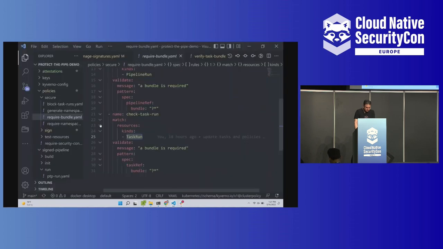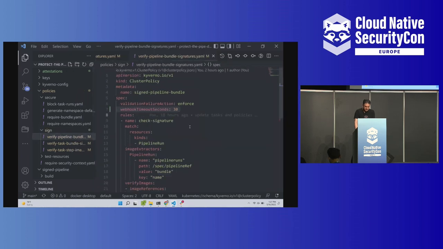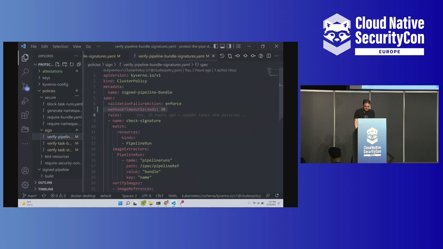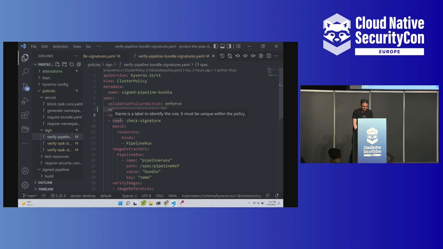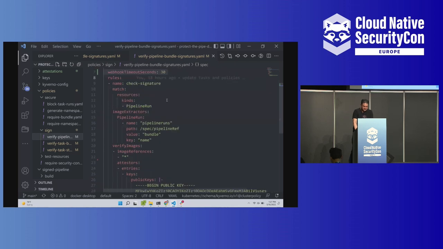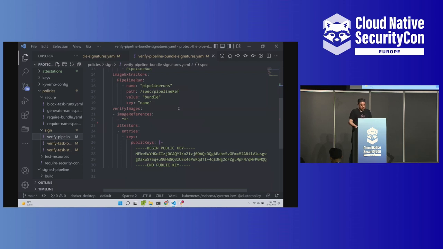So going back to the set of policies, there's this other set which are now verifying signatures, right? And what that looks like is a pretty interesting scheme, because what you're trying to do is enforce a policy. By the way, this pop-up that shows is the VS Code integration, because with Kyverno everything's a CRD, you get your help right in here. So that's a nice little value add, right? So we're checking signatures here. And the one thing which is a little bit complex is you're not really running a pod, right? It's simple enough to check a signature. Well, not exactly simple, but it's possible to check a signature on a pod.